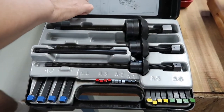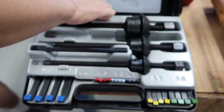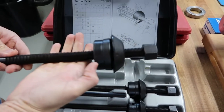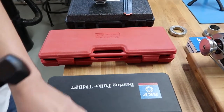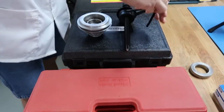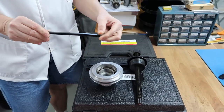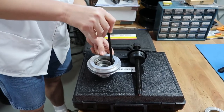So they want us to use the A4 arms. For the puller, they want us to use the M20 puller, and I believe that would be this big guy right here. We don't need that part. How this generally works is, if you notice, these arms have these little notches, and they're specifically made to insert into the cavity of the bearing.